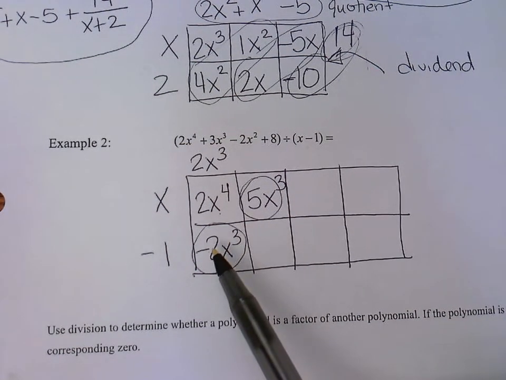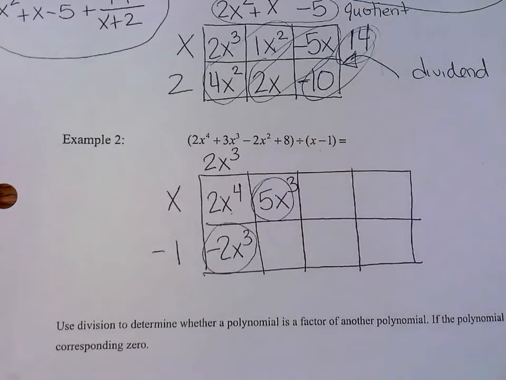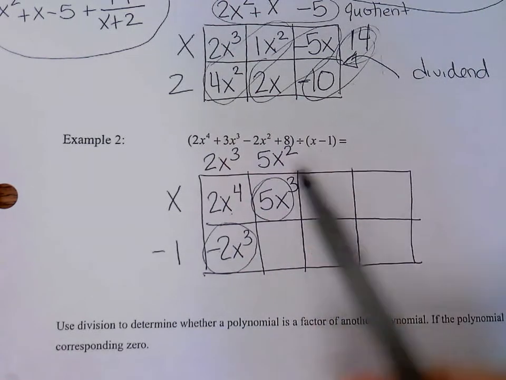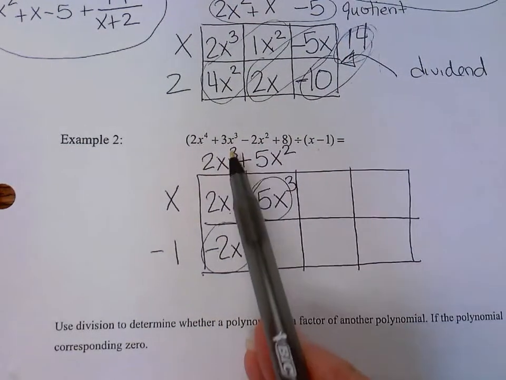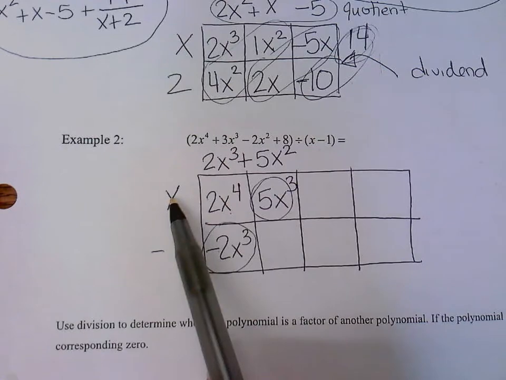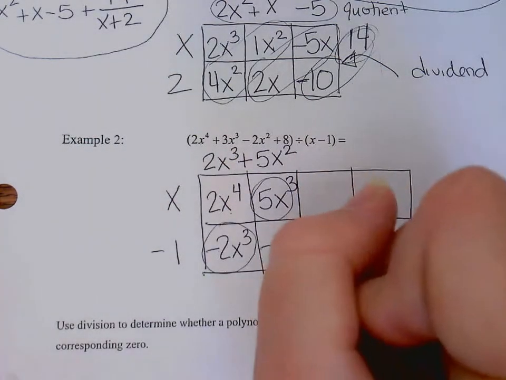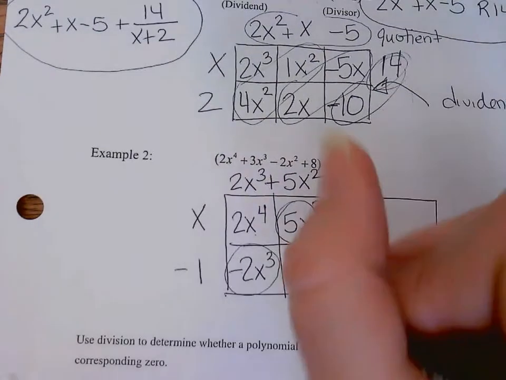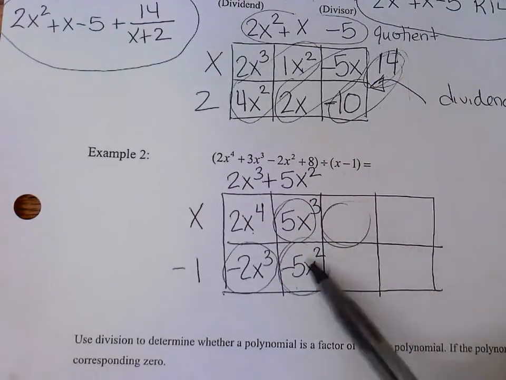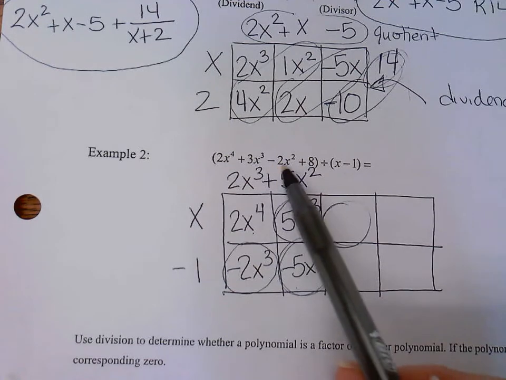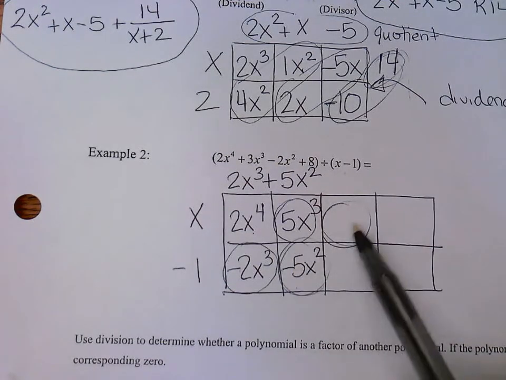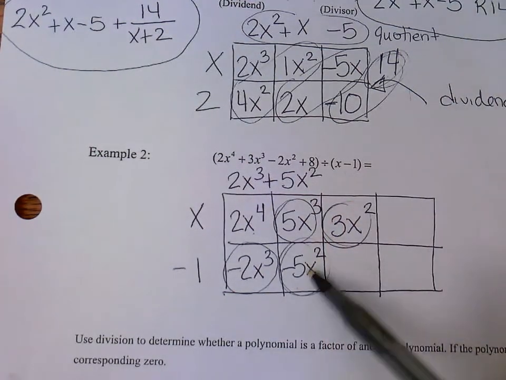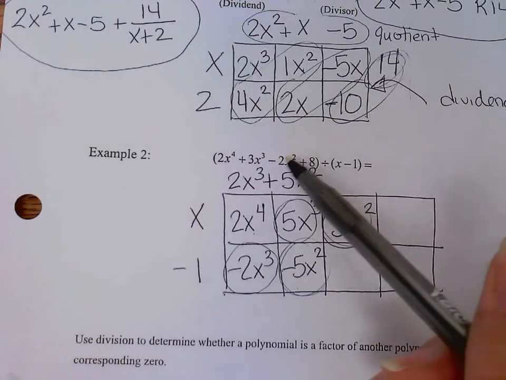Now I can see you alternate inside of the box, outside of the box, inside of the box, outside of the box. So this is going to be 5x squared now. This is my quotient, 2x cubed plus 5x squared. So I multiply through, I'd get -5x squared on the bottom. Now I check my diagonal boxes again. I want them to add up to -2x squared up here. So I probably need another what? Positive 3? 3x squared, so that these two together add up to -2x squared.